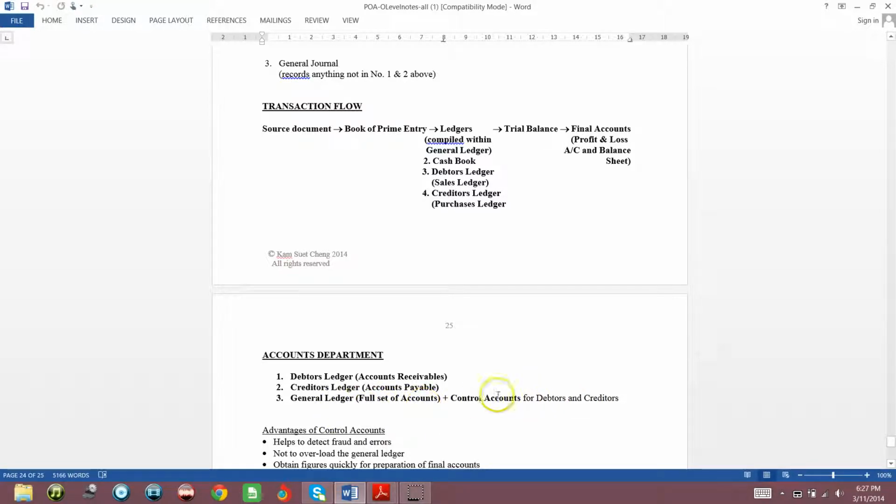So why I call it full sets of accounts, that means this person will handle the general ledger, do up the trial balance, and do the profit and loss account. So I expect person number 3, whom I will advertise as a full set of accounts, will do the general ledger, the trial balance, and the profit and loss account for me, either every month or every year. Okay, so I need another person to take care of the debtors ledger.